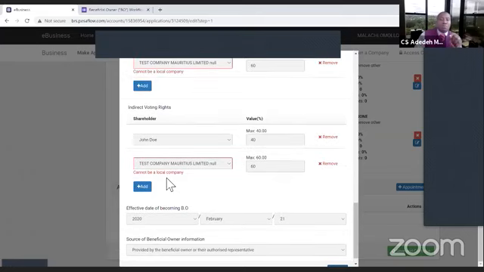Now, since I last added these details, the system has been upgraded in the test server. So it can't allow me to add this foreign company as a local company, but that's something for another day.